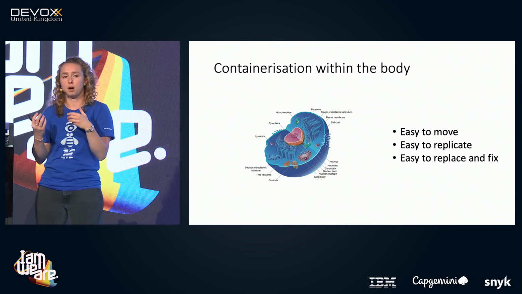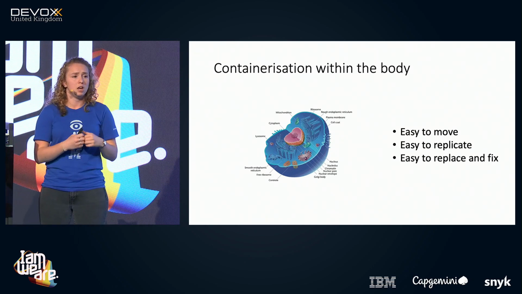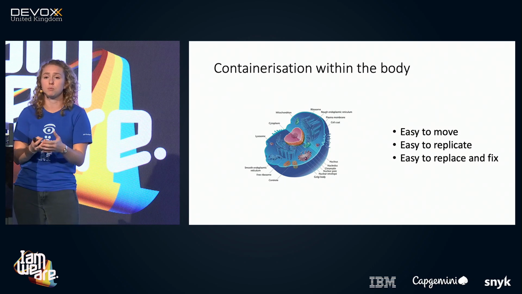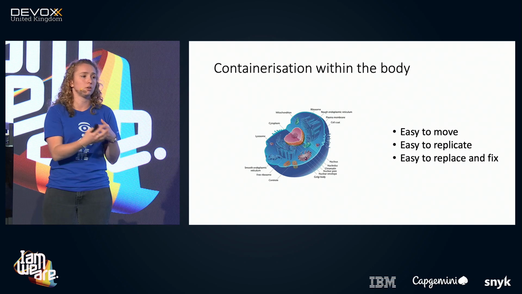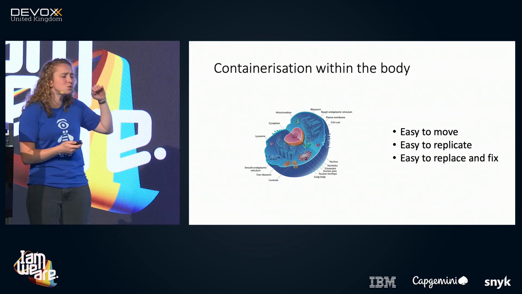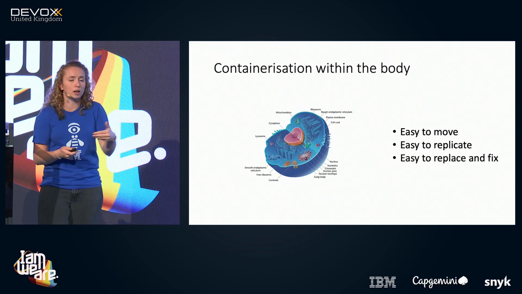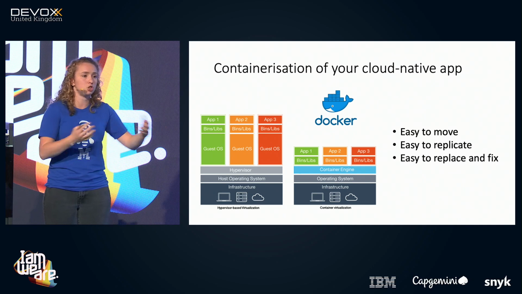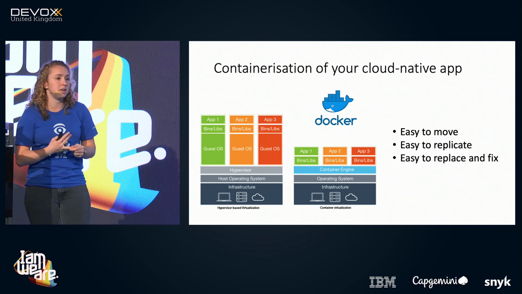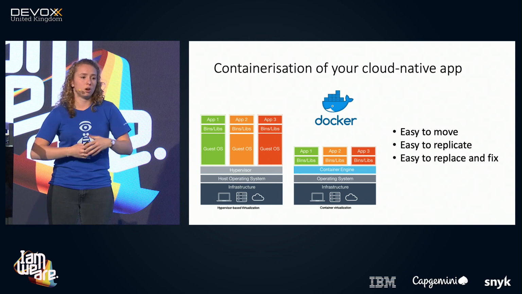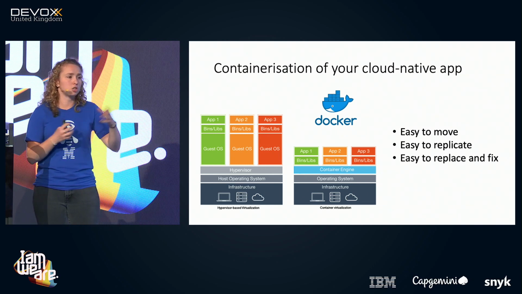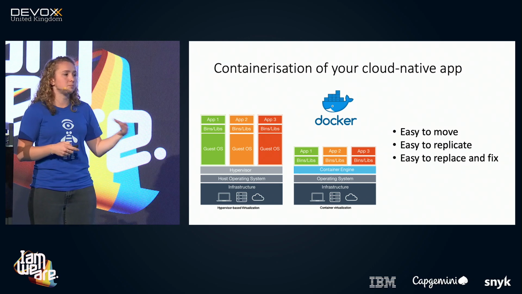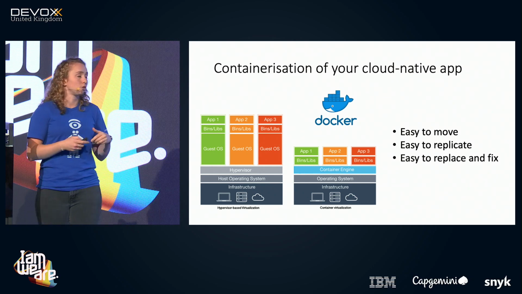And this is why this is sort of related to cancerous cells. If our body recognizes that one of our cells has gone wrong, it's not healthy anymore, it should, in a healthy body, be able to get rid of that and replace it with a cell that does work and is healthy. And these are all things that we want to be replicating within our cloud-native applications. We want to be able to easily move them about if we need to change data center, for example. We want to be able to easily replace them in case they go wrong. Let's say one of our containers becomes unhealthy, or one part of our application becomes unhealthy. We want to be able to replace it with a healthy version. So all of these behaviors and characteristics we want to replicate within our application.